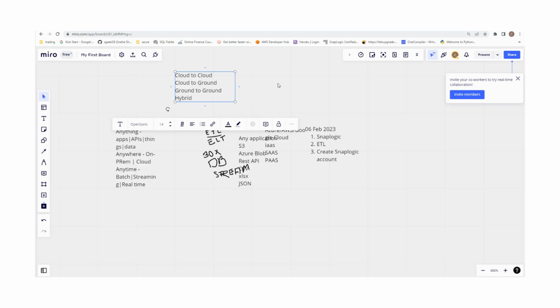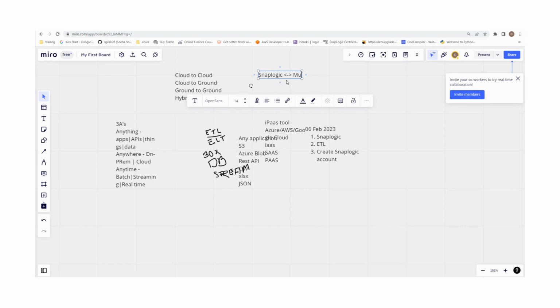So does anybody know what would be the equivalent applications we have for ETL, similar to SnapLogic? Anybody knows any other tool? Like MuleSoft, something like that. Yeah, Informatica, right. There is also Talend.